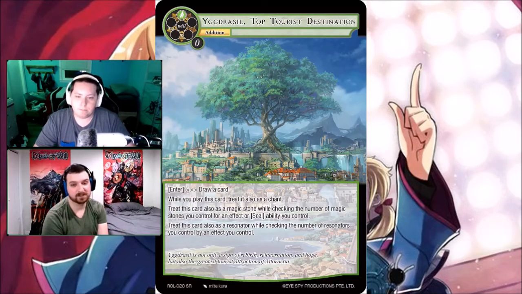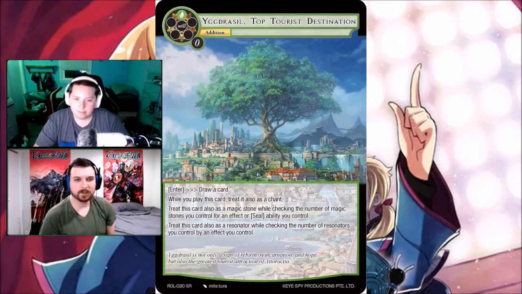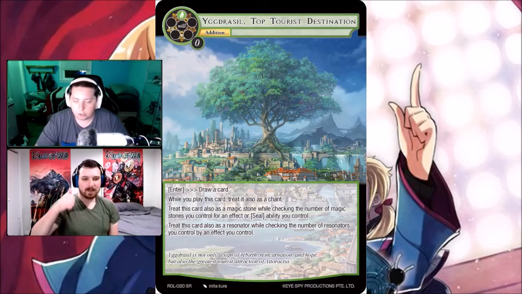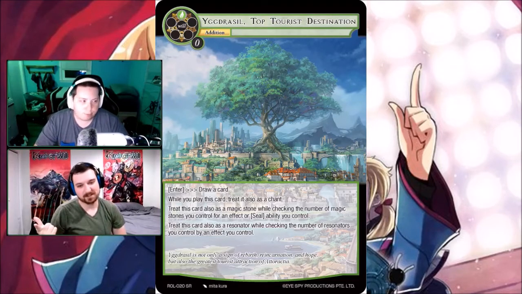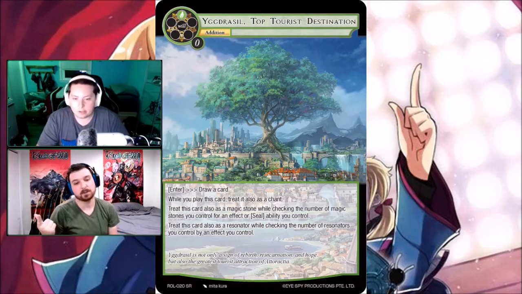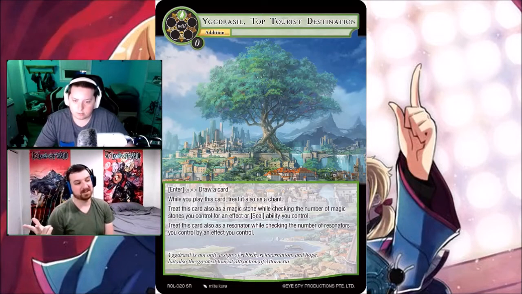Yep. Which is just the most hilarious name. One Wind for an Addition that when it enters, you draw a card. Treat this card also as a chant while we play it. Treat this card also as a magic stone while checking the number of magic stones you control for an effect or a seal ability you control. Treat this card also as a resonator while checking the number of resonators you control by an effect you control. It just counts as everything.